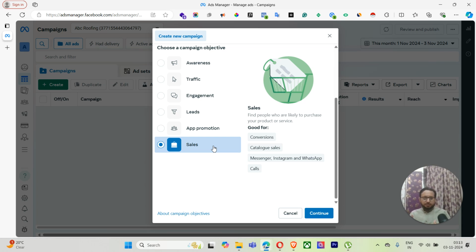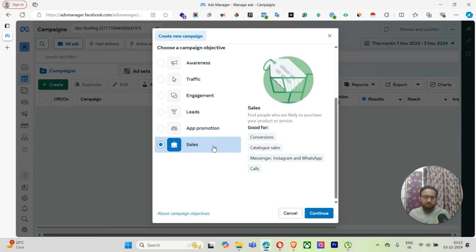But obviously this audience is very warm, and the pixel which I have used to train my ad account has got data from these types of audiences, who are actually adding to cart, adding payment info and all those things. Now my pixel is getting enriched with this data, and I can run retargeting ads. Maybe this time, because the person got to know my brand for the first time, they were a bit skeptical and didn't purchase. Next time when they see my ad, they purchase from me and get converted, right?